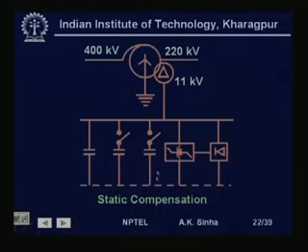This again is problematic, because we have said earlier that we work within a voltage range of plus minus 5%, and if this voltage goes beyond that, then there is a chance of insulation failure for the insulators on the transmission line, because the voltage will go beyond their rated capacity. This cannot be allowed, and therefore, under light load conditions we have to absorb the reactive power, and that is done by this reactor. So, we have both absorption of reactive power when we want and generation of reactive power. When the load is high we need this part more and this part very less, whereas when the load is very low and the voltage is going higher, then the current through this can be increased and these can be switched off, and again the voltage can be maintained.